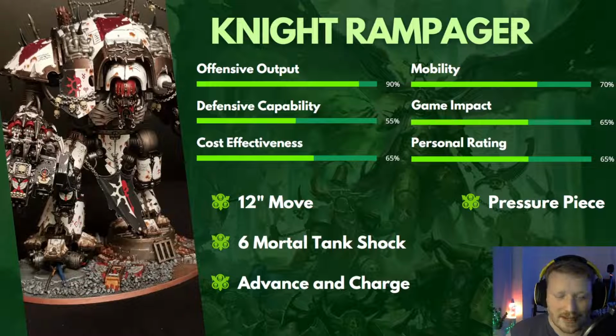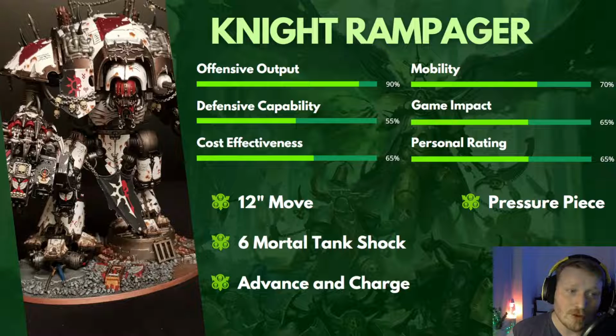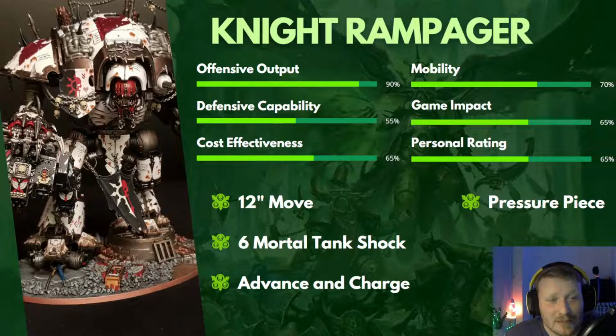The problem with the Rampager is he's made so much better in Chaos Knights because they have the stratagem that lets him move through walls and units. And without that, he's just nowhere near as fast. The once per game advance and charge is nice, but again, you could just fail it. You still got to get around buildings. You still got to get within range to make charges.